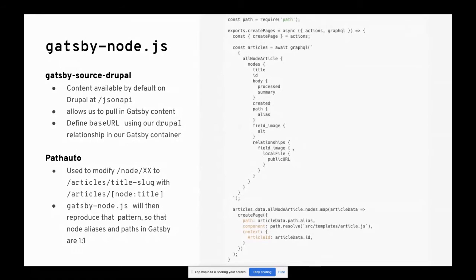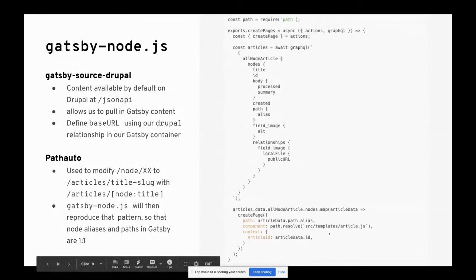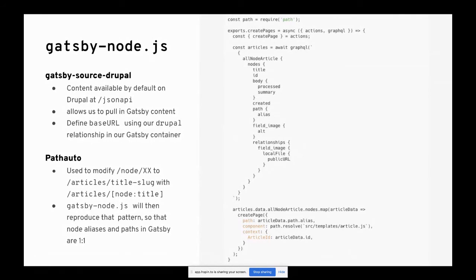And it is going to use the data found in that query to generate, using the template we've defined in our article.js file, individual article pages, one for each article on our Drupal site.